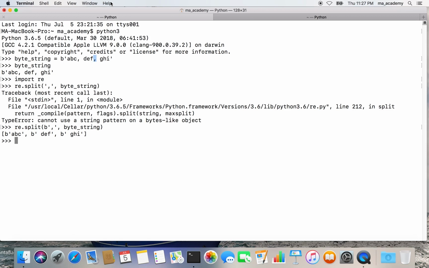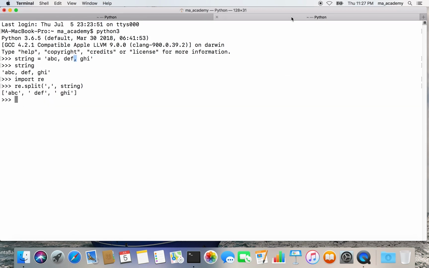Now let's create another example. We have already created a string. Let's say we want to view the first character in this string. So we type in the variable name and we type in 0. It starts with 0, so it should be A. When we type in 0, it chooses A. When we type in 1, it chooses B. So at the index 0, 1, it shows us the contents of this variable.